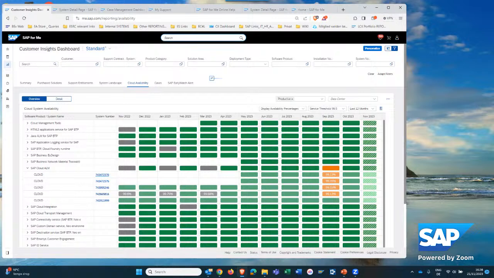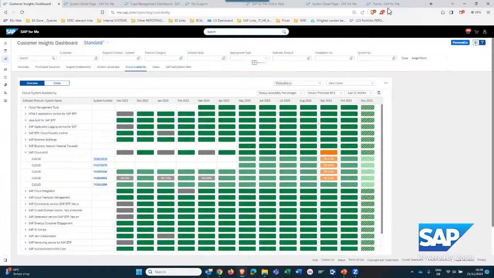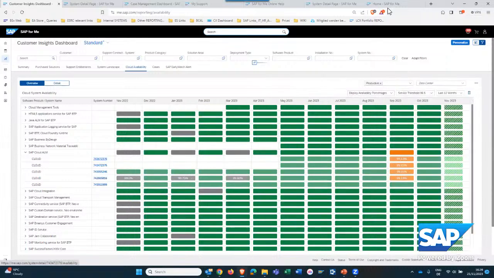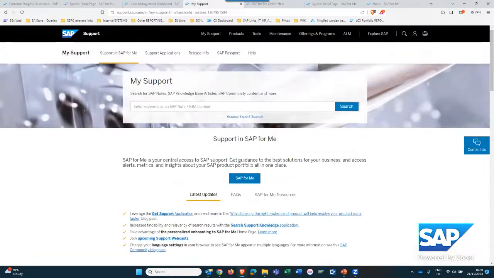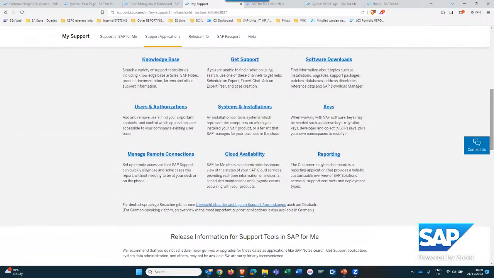The first question that was addressed is how to access the cockpit and which authorization do I need? Okay, this is a very good question. You can find the information about this in my support dashboard.